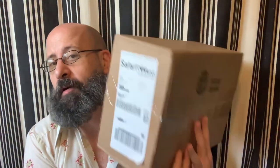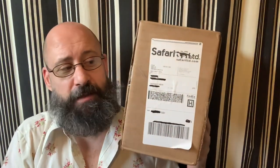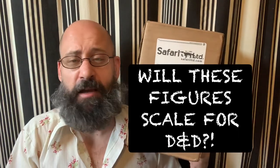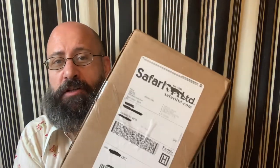Hello guys, gals, and non-binary pals — thank you for tuning in. On today's episode I'm going to look at some miniature monsters I bought from Safari Limited. These are pre-painted and table-ready, just drop them in on your players. I got some miniatures as low as four dollars. Let's take a look and see how they scale with traditional tabletop gaming miniatures for D&D, Kings of War, Frostgrave, Ghost Archipelago, whatever you want to play.